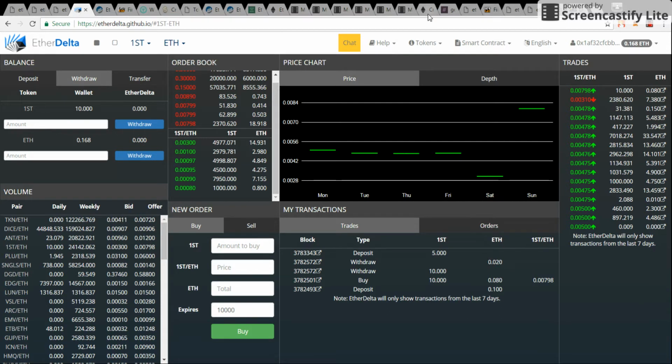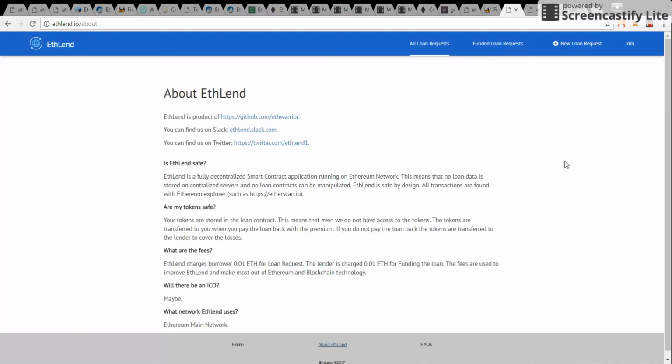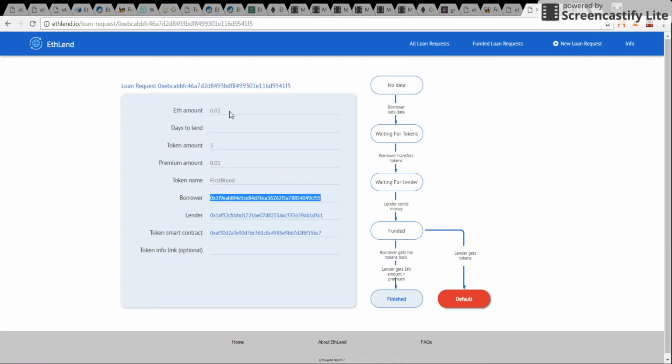So when these tokens have demand, they have value, and you can use this value not only by selling tokens, but you can also use them as collateral when you borrow. When you need Ether or current currency, you don't have to sell your tokens. For example, you can use your tokens as collateral. You will make a loan request, and you will place the value of your tokens as collateral. It's a promise that if you don't pay, the lender will get your tokens. So you're incentivized to pay the loan back. And that's the basis of our decentralized application and the smart contract that we have here.